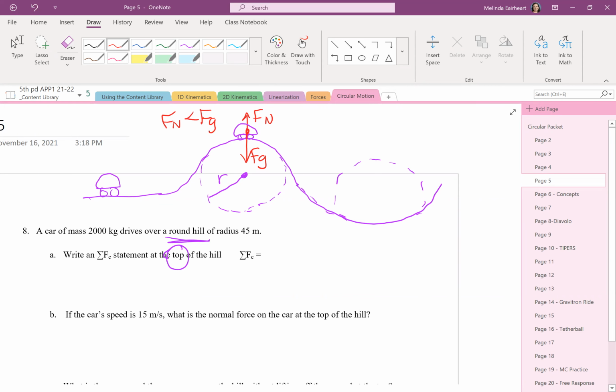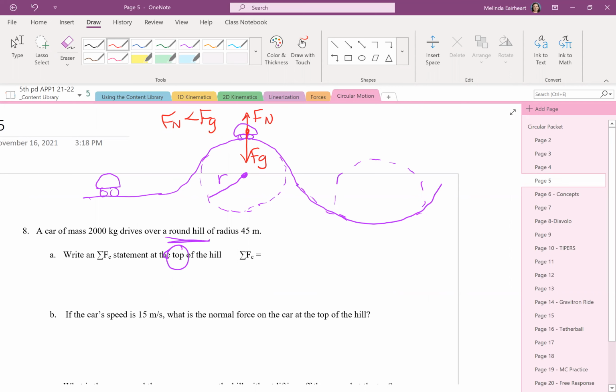And so any other forces acting on the car? I'll allow one more. It's not going to contribute to circular motion, but if it makes you feel better to have it, I'll draw it in there. Friction. Typically cars on the road, right? There's going to be some kind of friction. And so what kind of friction?